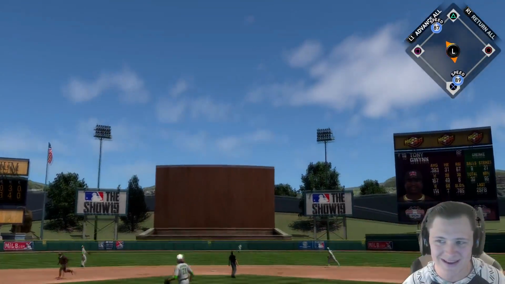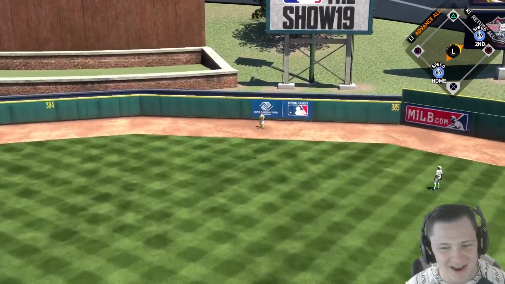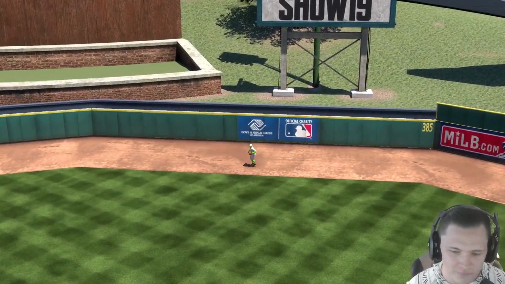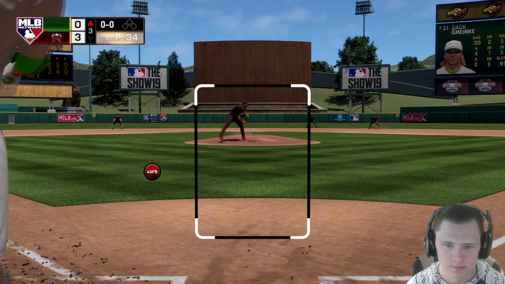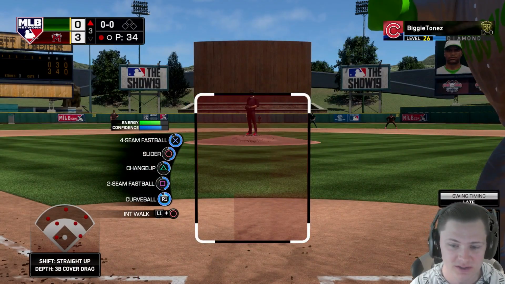Tony Gwynn, did he get all of that? Is he going to show that random power, or is it going to die right in front of the wall? It's going to die right in front of the wall, but not before we score 3 runs. Okay, all right. Well, I did not think he was going to swing at that, but he did. So we get ourselves another strikeout.